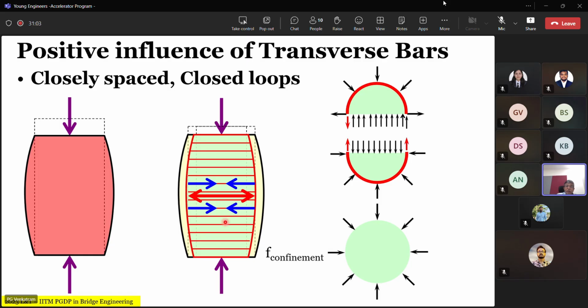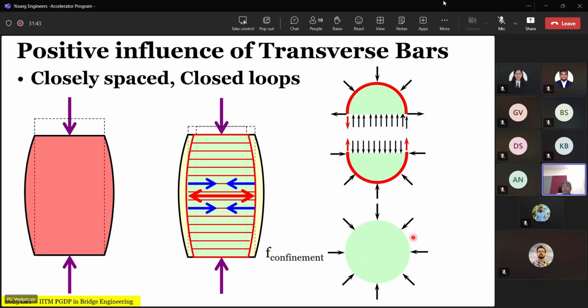And that happens because now there is a transverse steel present in the concrete. It goes into tension, and this red line represents the tension in the bar. For equilibrium purposes, it will induce a corresponding compression, or the confining pressure on the concrete, which you can understand from this cross section: the confining bar is in tension, with an equilibrium of pressure like that. This is equivalent to the confinement stress and pressure, or you can visualize it as if there is a radial confinement provided.